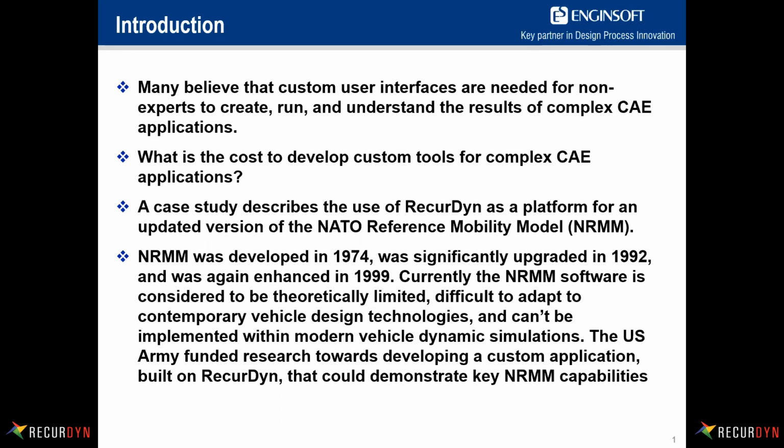So the question is, what's the next logical step? Is it possible to go through another enhancement, or should a new tool be developed? And what should the proper approach be? Because of that, a small business innovative research grant was awarded to us to fund some basic evaluations of what could be done to develop a custom application. The idea is that it would be built on the RecurDyn platform, and the question is, what kind of enhanced capabilities could be demonstrated?